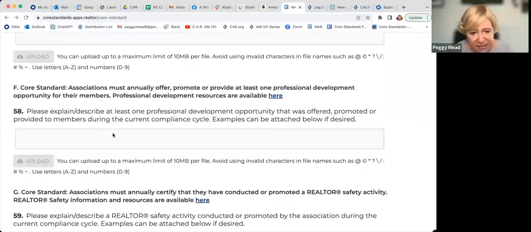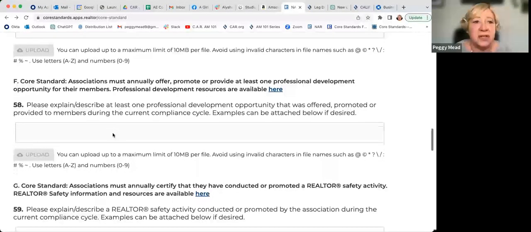Then 58 is professional development for your members. Everybody kills this. I would not recommend using a licensing course, because that's kind of beyond low-hanging fruit. But any kind of town hall you do with somebody from C.A.R., let's say, or any kind of education that you offer, you can use.